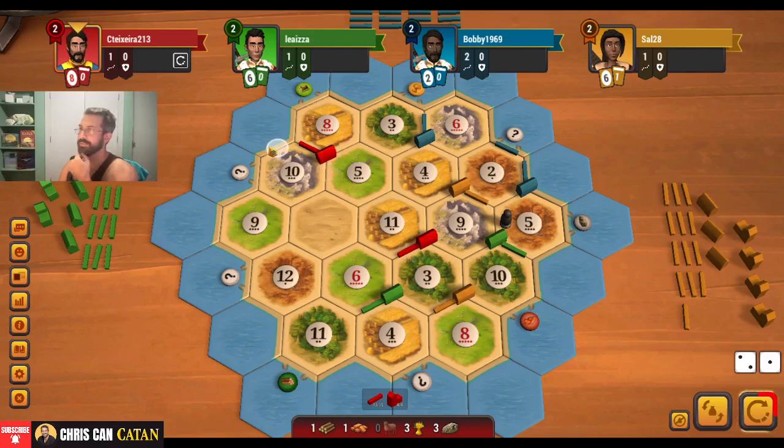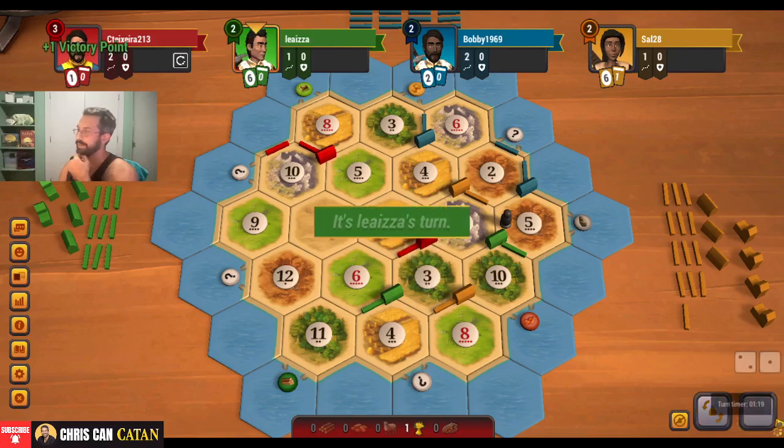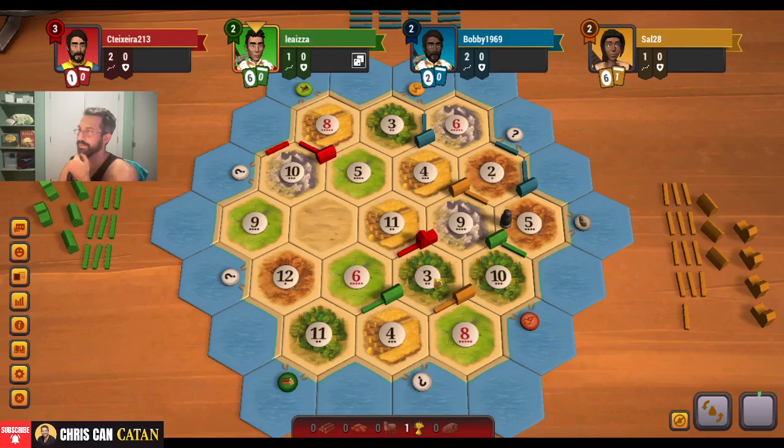I'm going to go port. Yeah, I'm going to go port here. I'm gonna city the less blockable one. Might be a little funny for those of you watching, like 8 pips instead of this.